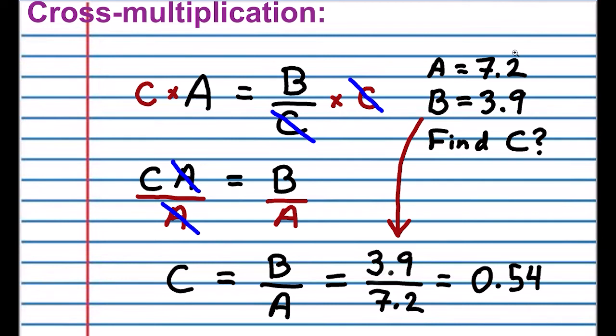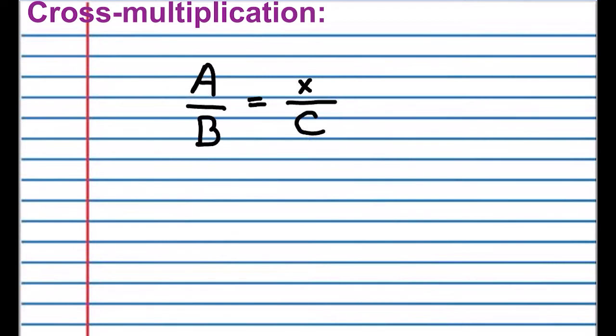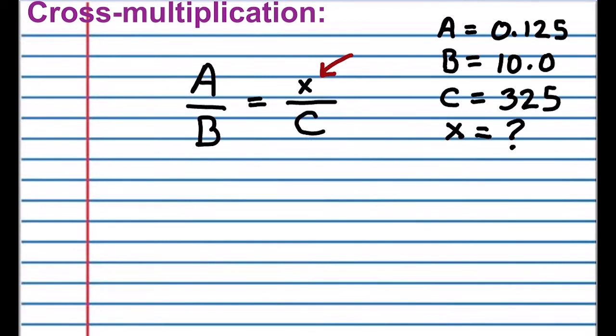So now let's do another example where cross multiplication is needed. Let's say that we have this expression where they want us to find the value of x. So again, we want to rearrange this expression so that we've got an equation that is basically x equals a bunch of other stuff. So how do we do that? Well, as before, we look at this expression and we say, that's c, that's inconvenient. If I didn't have that there, then I would have x is equal to other things, and that's exactly what I want. So I want to move this c over to the other side.